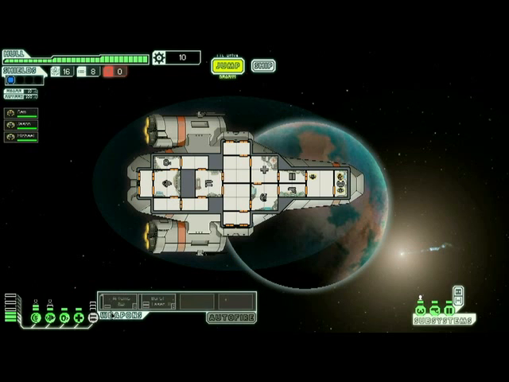Alright, so let's go ahead and manage our power. We're going to take this power bar out of our medbay, put that into engines, power up our weapons. Now we're going to assign our crew to their locations. Michael, you're going to be in charge of engines, Jason, you're going to be on weapons, and Sam, you're going to be our pilot.